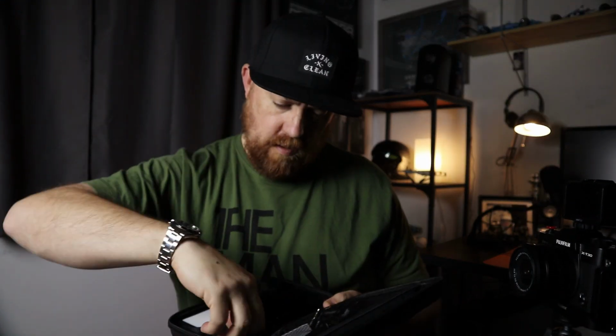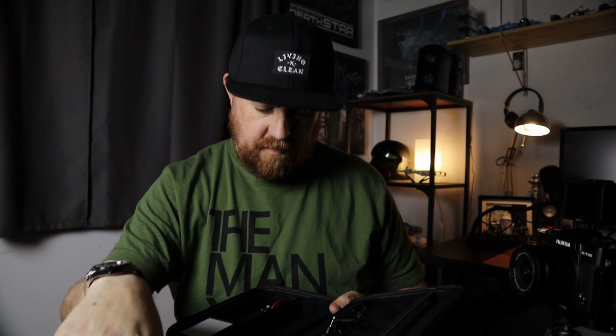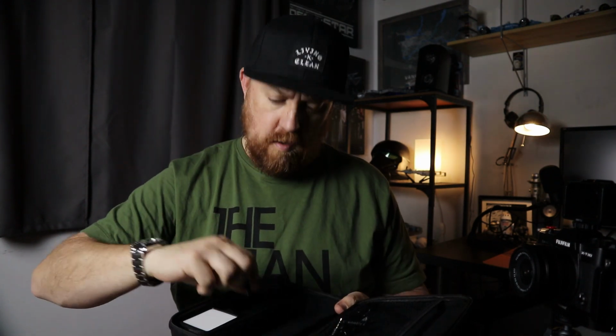Essentially we've got a small tripod with a ball head on it. We've got a smartphone holder with a cold shoe on top. We've got a microphone. We've got a little dead cat for the microphone, as well as just a foam wind muff if the dead cat's a little too much. We've got a shock mount for the microphone. We have a cold shoe splitter, so it turns one cold shoe into two.